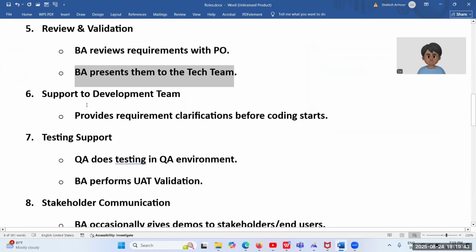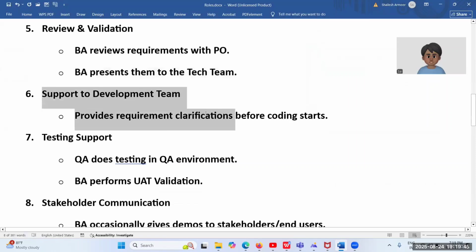And the next step is supporting the development team. Once they understand your user story and acceptance criteria, the development team will write code and build the software. In the middle, in case they have any clarification to be received, any challenges, doubts or problems, they will reach out to you as a business analyst.